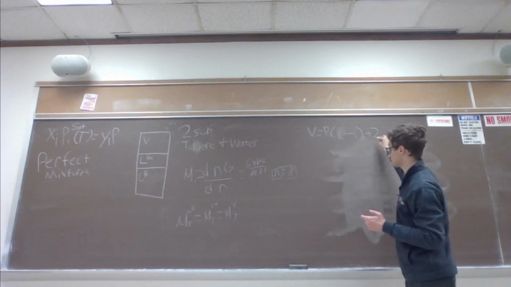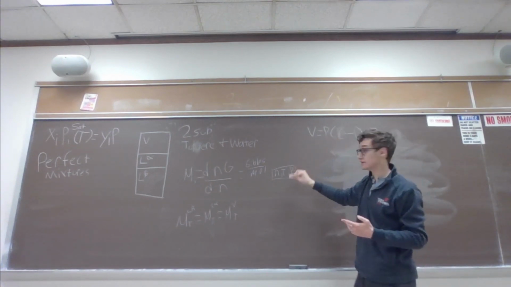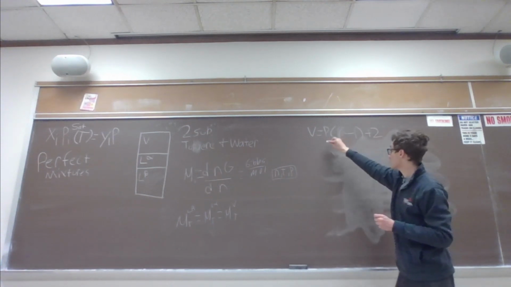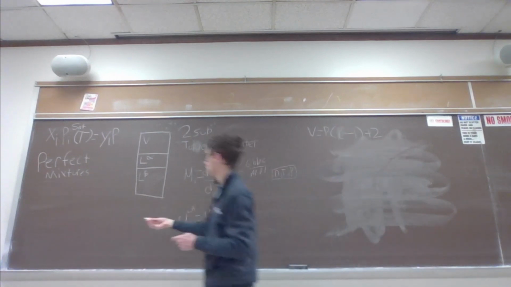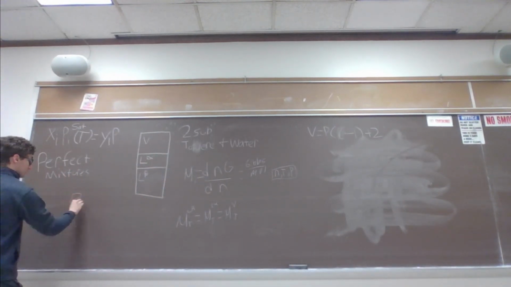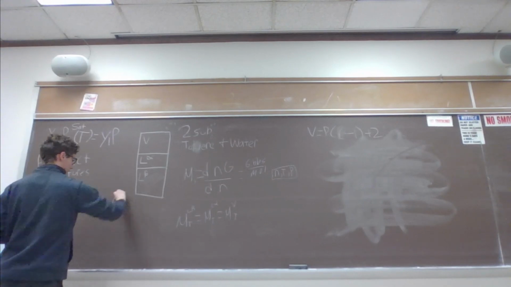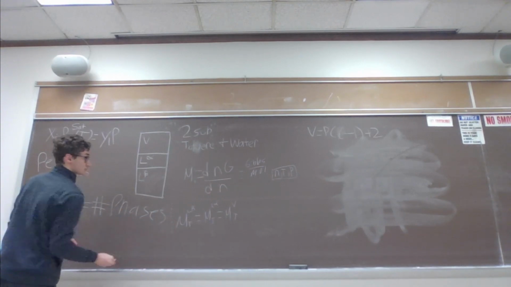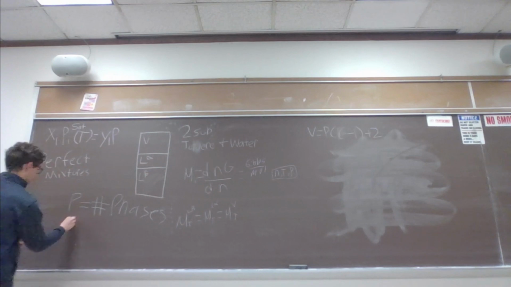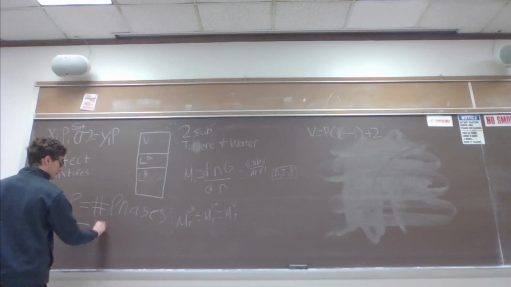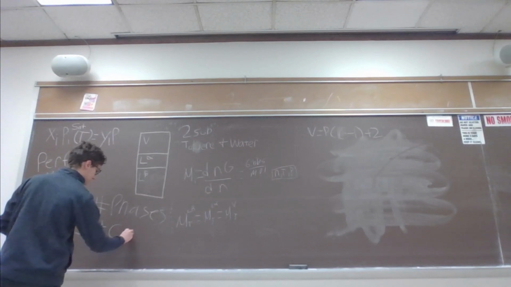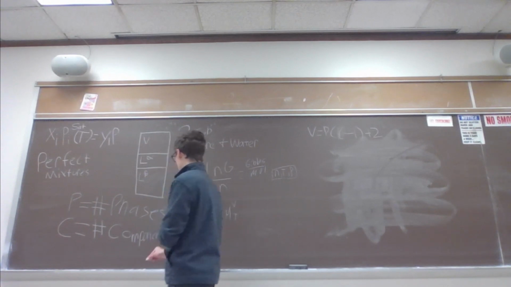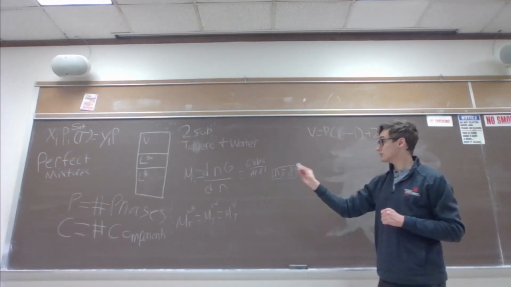The reason I am adding this plus 2 is because for intrinsic variables, as we just stated, temperature and pressure are held constant. And so that's where this will come in. And what we have here is P, right over here, is not pressure. P equals the number of phases, just like how I'm going to be using C as the number of components.